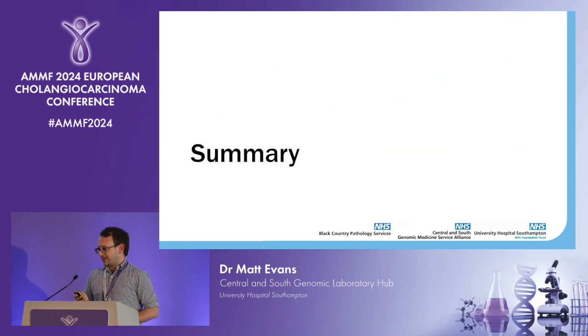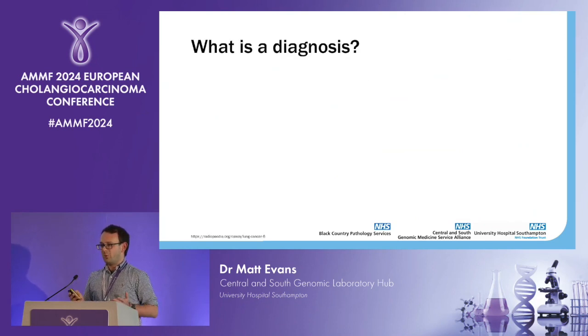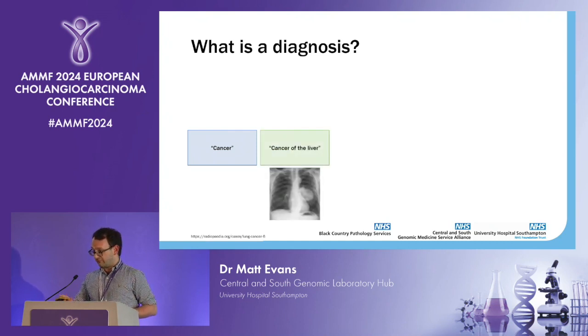And speaking of diagnoses, I wanted to close just by saying a few words about what is a diagnosis, which kind of sounds like a bit of a silly question. We all kind of know what a diagnosis is. But the concept of a diagnosis changes over time. A long time ago, it was acceptable just to say this patient has cancer, no further information. But our radiology improved and we were able to say where that cancer was in the body, and that improved the quality of our diagnosis, improved the quality of our treatment.